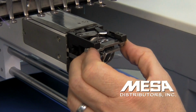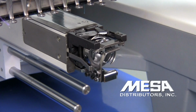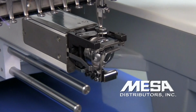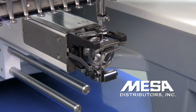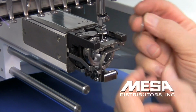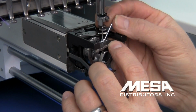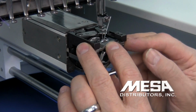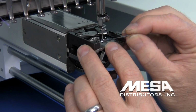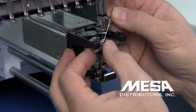Okay, without tightening, I'm just holding it in place. I'm going to do 2 more things. I'm going to rotate my needle back down again so that it's down in there, and you'll notice that the retaining finger is maintaining the basket so the basket doesn't turn. I'm going to run that needle so it's down inside my rotary hook. Then I'm going to take another needle, a 7511. I'm going to place it between the basket of my rotary hook and the tip of my retaining finger. And then I'm going to push it left or right to center the part of the retaining finger on my needle so that the needle should be dead center on the retaining finger.